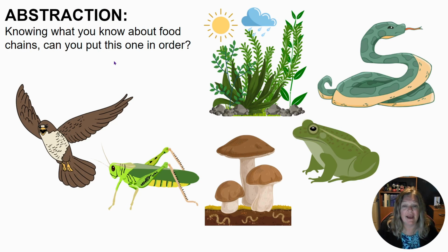And now that we have had some discussion and we've looked at some example food chains and we've talked about the attributes of the animals that we see in the different places on the food chain, we can ask students, based on what you know, do you think you can put this food chain in order now? And we can think about, well, we remember that there were plants. Plants are always at this end, and how we're going to start. And what is our rule for putting things in order? Well, if it eats, it goes next in the chain.